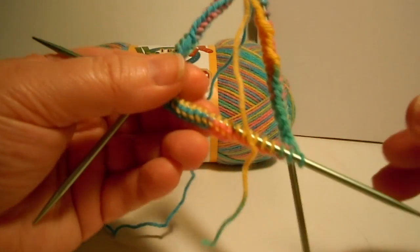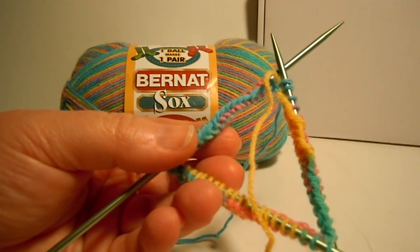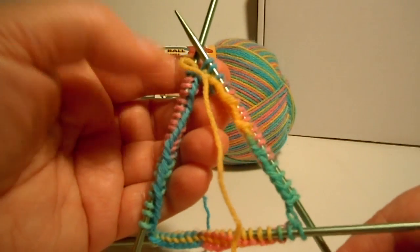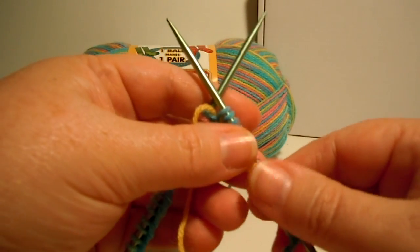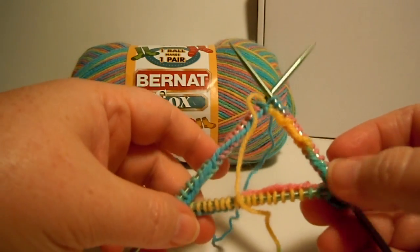Alright, so now I have finished casting on 60 stitches because I'm doing size medium sock, and I joined it in the round, and I have 20 stitches on each of my needles because it's 60 stitches total.